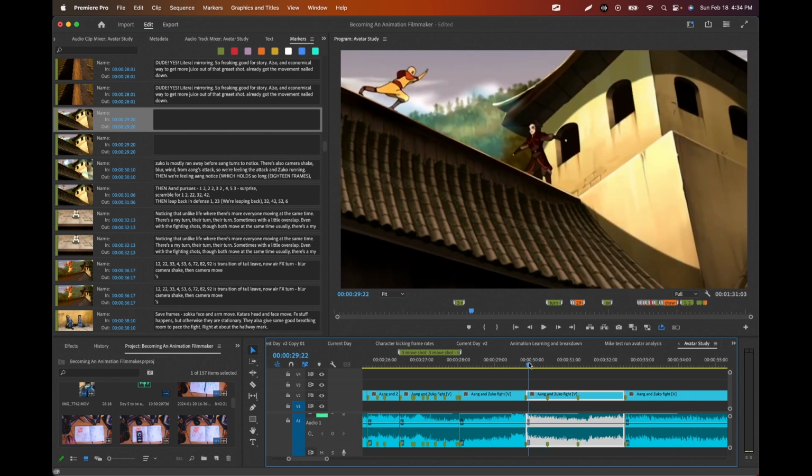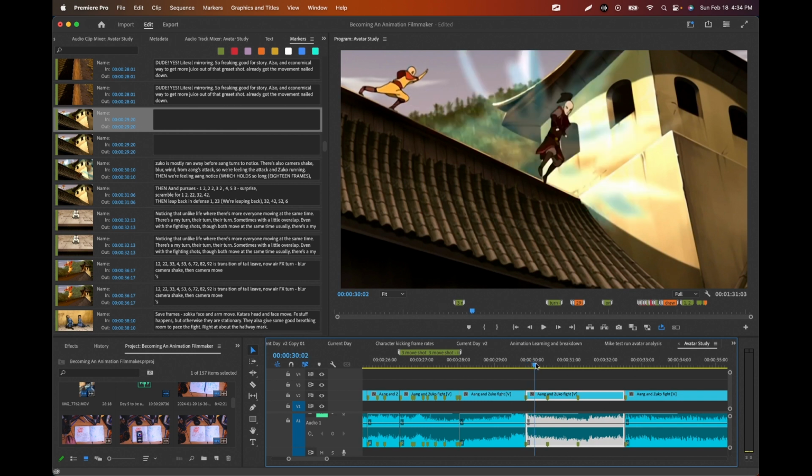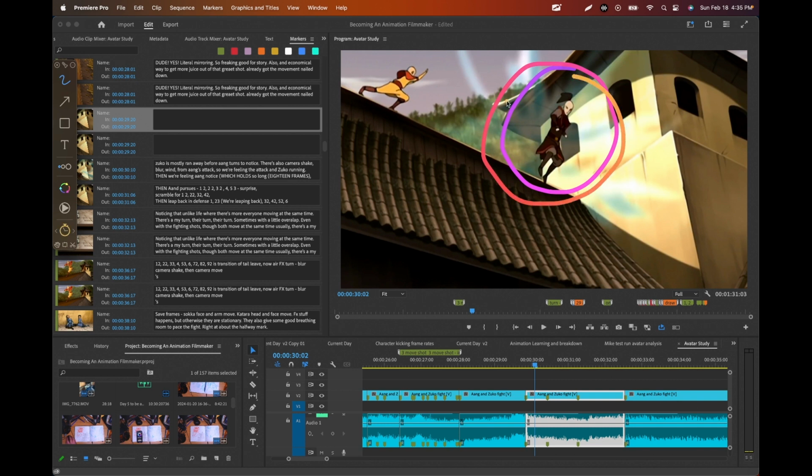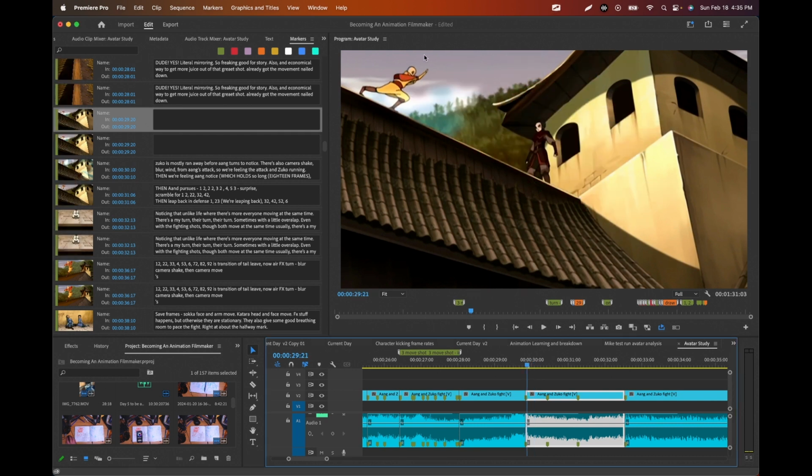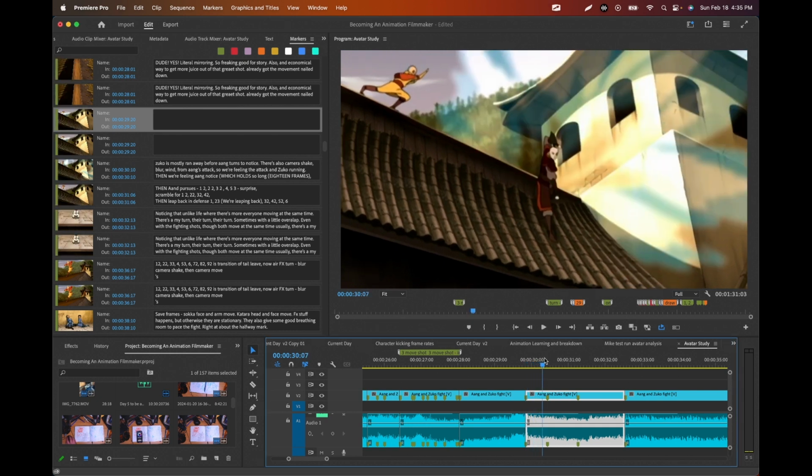We've got Aang doing a wind attack. Zuko sees it coming. He's like, I'm out of here. But at this point, look at Aang's eyes. He has not changed. He's still looking just where Zuko was. He hasn't even changed yet. But it's Zuko's turn, and we want us as the viewers to be watching two things: the wind happening, and then Zuko getting out of there. The focus is not on Aang in this moment. And so that's part of why this works.